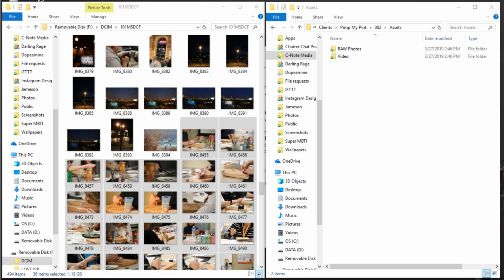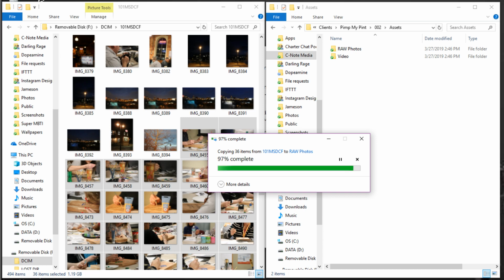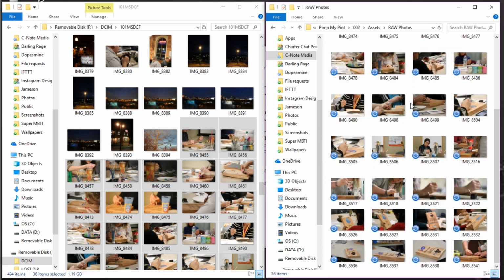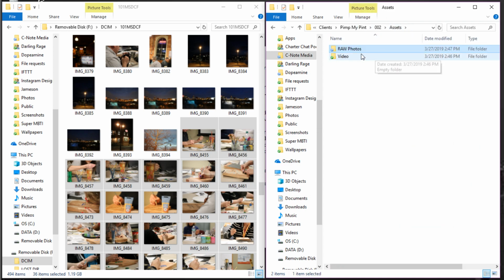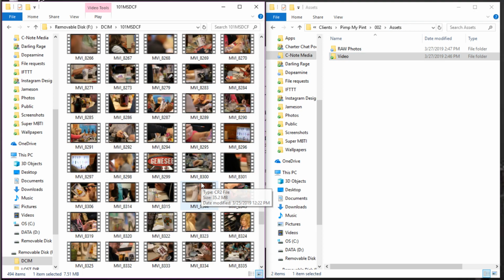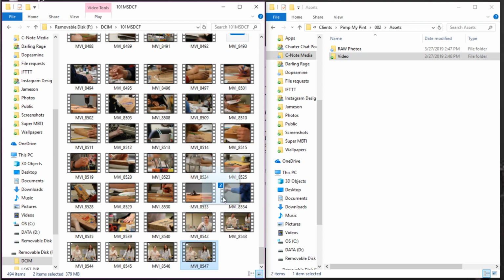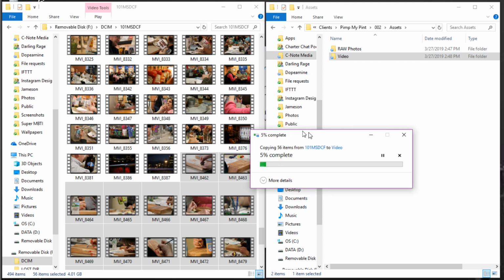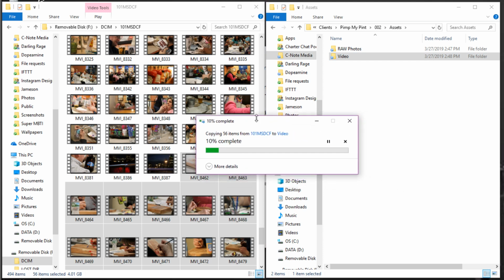That's going to copy over, and I'll just pull this over so you can actually see that it's copying. And there we go. We got all these. They're uploading to my Dropbox and all that stuff. And then I'm going to open the video folder, or I could just leave it open. I'm going to grab all of my video files, and oh, no, I need to grab all of them. I hit Alt and not Shift, and drag those over into video. Those are going to take a little bit longer to transfer over, but that's no big deal.